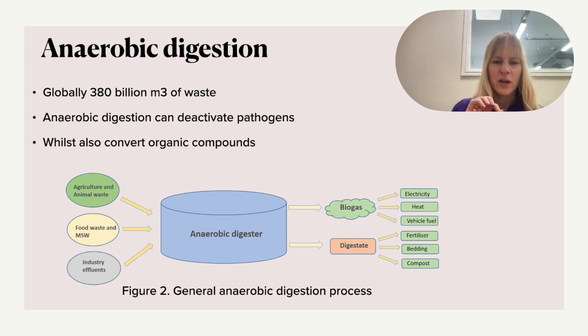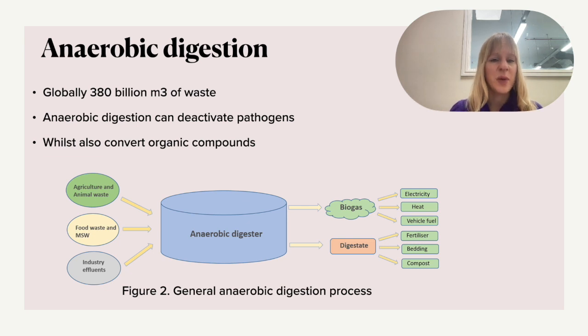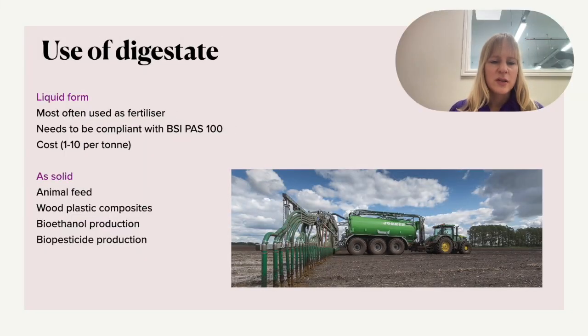Now, while this process is very good in the sense that we take some waste and we create energy from it, unfortunately still around 20% ends up as solid waste, and that's what we call the digestate. In this project, we're trying to make a full circle of this, where we start off with waste, we create energy, and then the waste that remains behind, we're also trying to put into something useful. And this waste still contains a lot of valuable organic compounds.